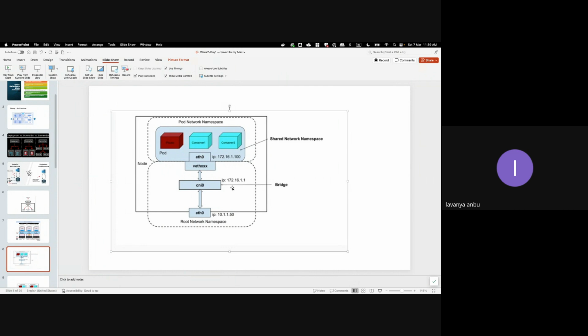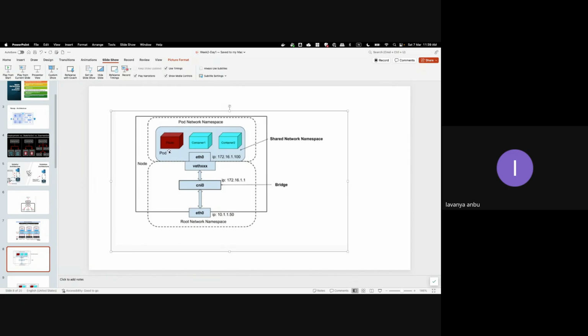These two have to communicate, so that whenever there is a request, there is communication between the pods. The pods are not running on a single node, right? They are running across all the nodes. So how is it done? It is done by your CNI. That's why CNI is very important when it comes to this networking.